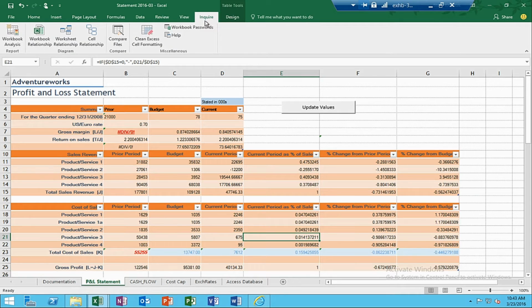But most of our enterprise customers have Pro Plus, so the Inquire add-in, it actually adds a ribbon to your toolbar, but unfortunately, we weren't able to have it turned on by default because of a lot of reasons, but it's very easy to turn this on.